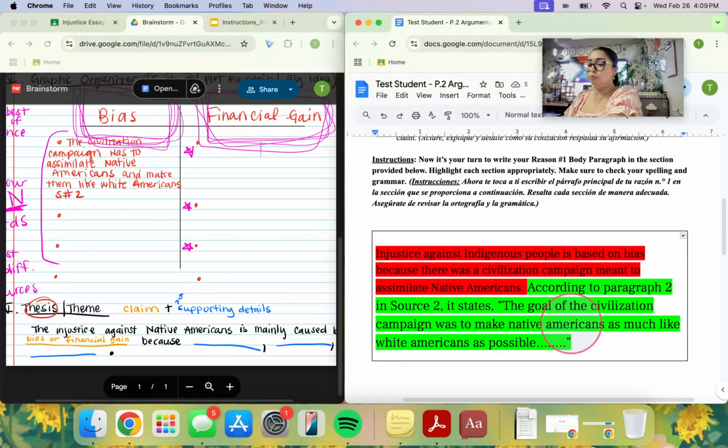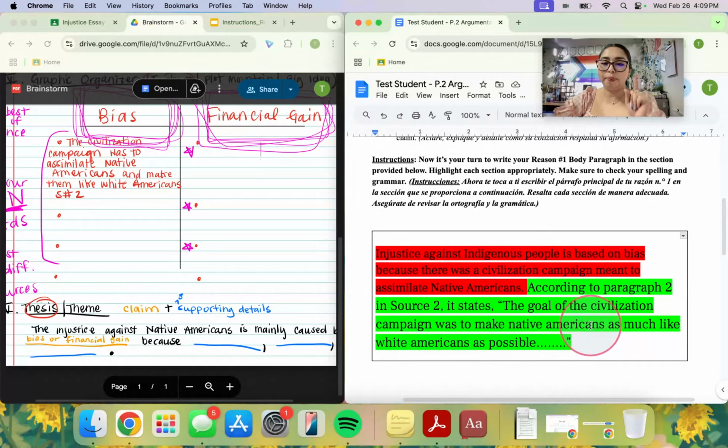Okay? That's what you should be doing right now. So every single person right now, I want you to stop, pause it, and copy it word for word from the text. You can either do it straight from the text like I just did, or you can do it from your packet in your T-chart. So go ahead and pause, do that right now.